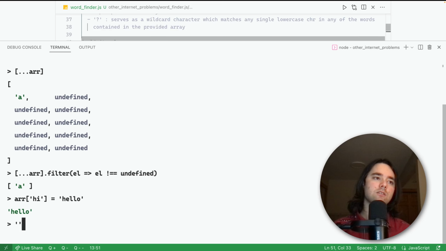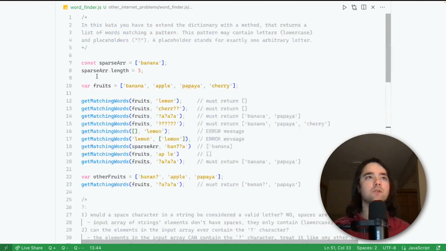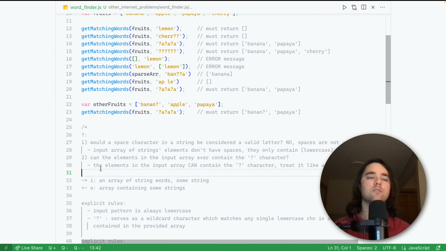If it was just like this at index 0, it's undefined. So, okay, I guess that would also be a question here I would have to ask. So we'll write that up here. Can elements in the input array be empty strings?